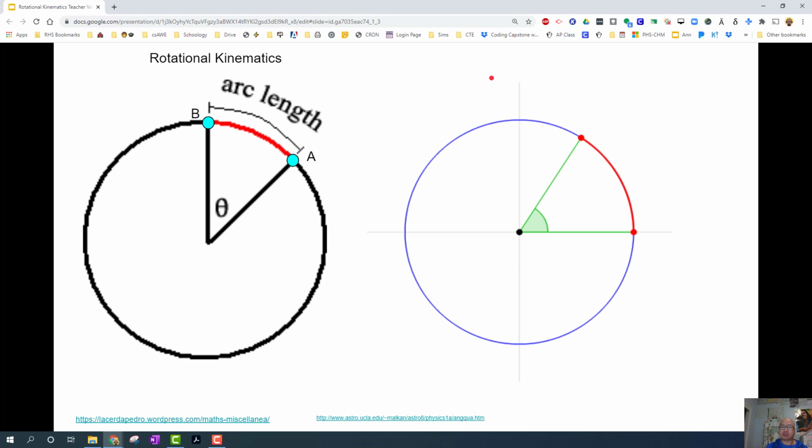We also need to review how to measure radians. A radian is basically when you've got a section where you've got this radius and this arc length that are equal. Halfway around is pi radians, and all the way around is 2 pi radians. What's really important to know is that it's 2 pi radians around a full circle.